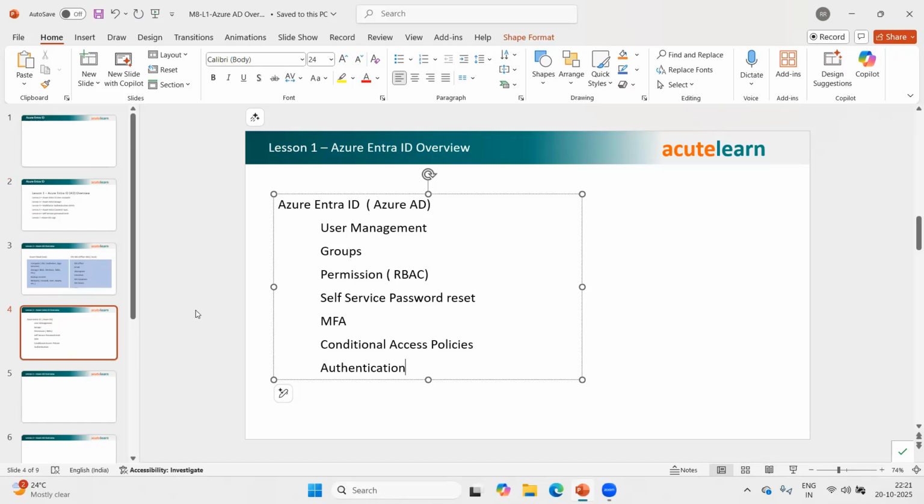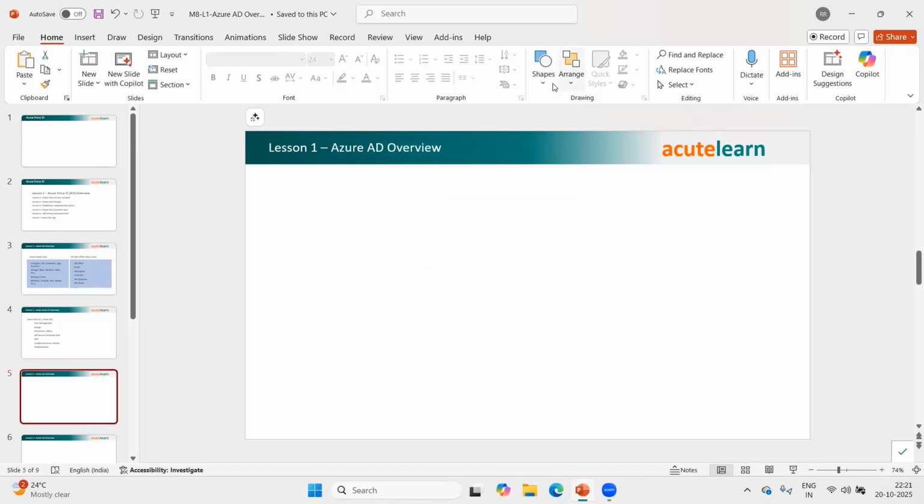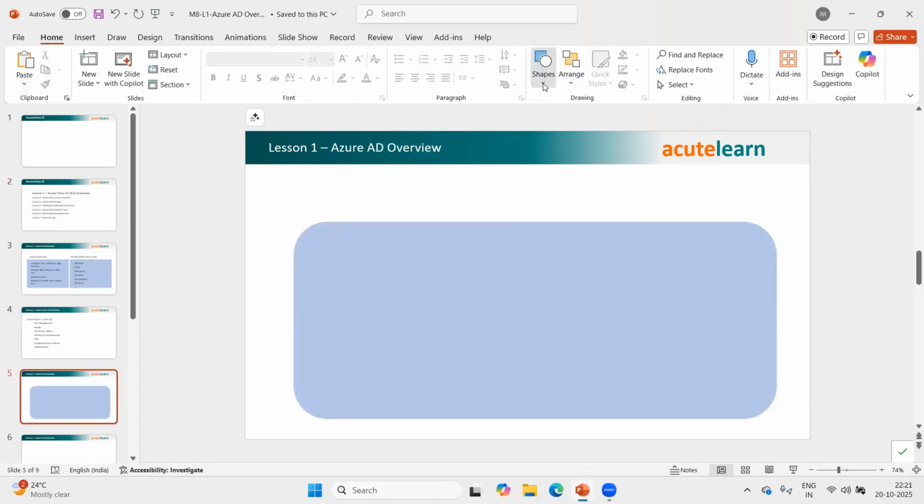So what happens when we set up an account, either in O365 or in Azure? Let's say this is Azure and this is MS 365. The authentication services are common across these two clouds. It means we don't have separate authentication services for 365 and separate for Azure.